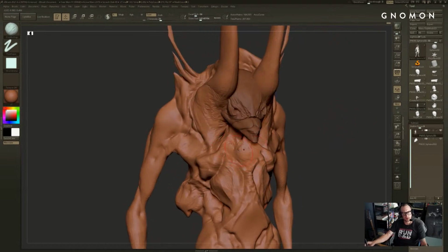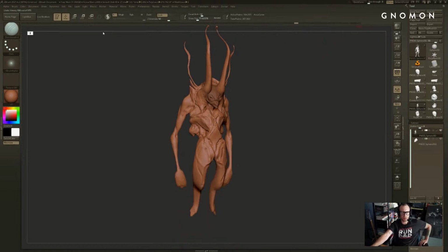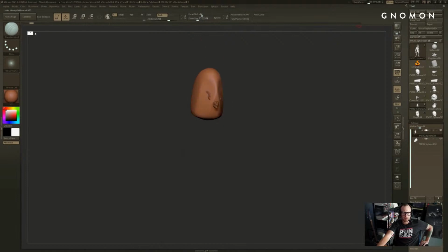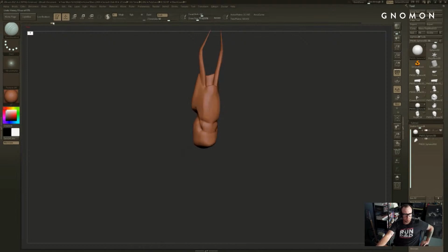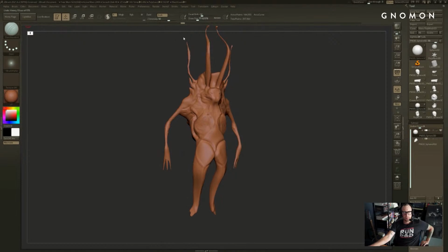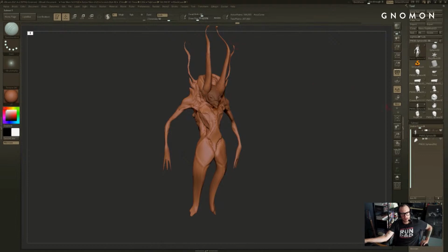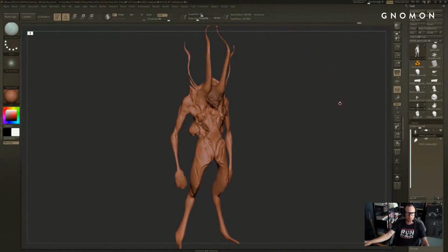All right. Any questions from the chat? Please feel free to ask. We're just kind of dialing in this character here, which started out as a weird starfish. Pardon the random head that's going to be in here the whole time, but how about we just hide it? Kind of a weird starfish creature. It ended up growing some legs and arms. And then eventually, I think I popped this head in here that we had sculpted at the beginning of the stream. And that turned a bit of a focus onto the character. And now we're here.